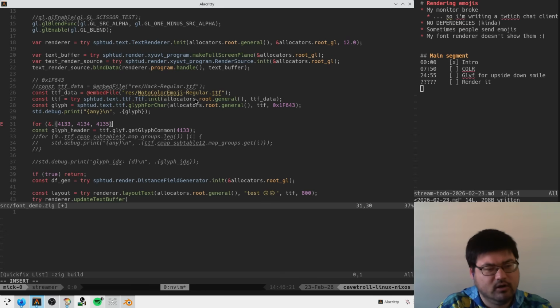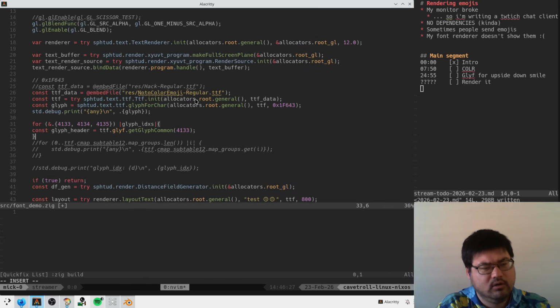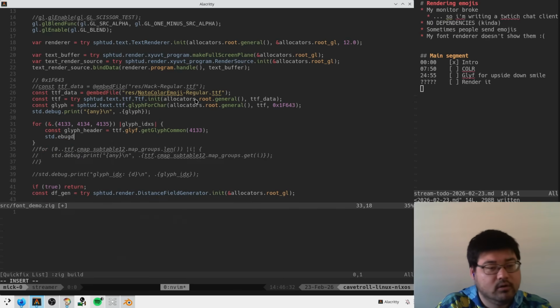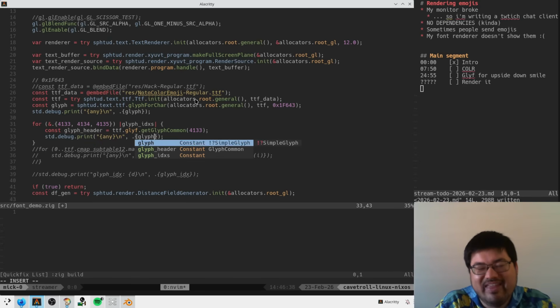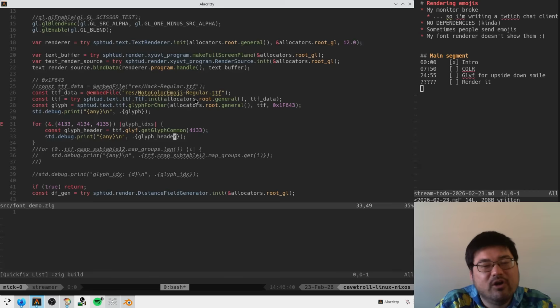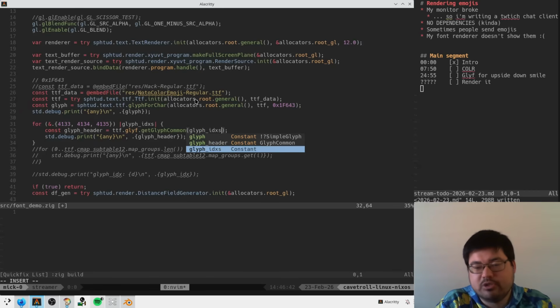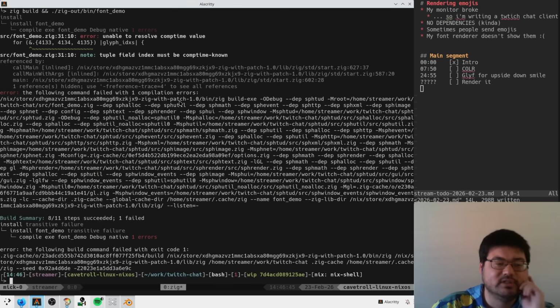These are our glyph indexes. Let's take a little peek at the headers. We're hoping for something that resembles circles. That's kind of what we're hoping for right now. We don't know how, but we're just hoping to somehow get to somewhere that looks like a circle.